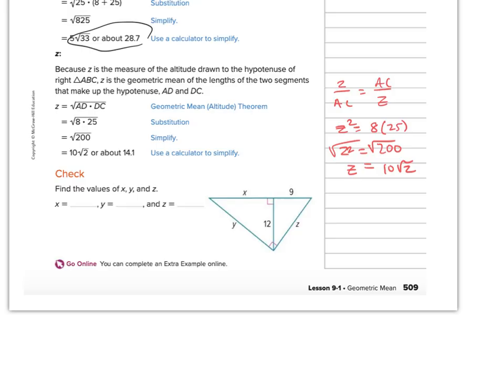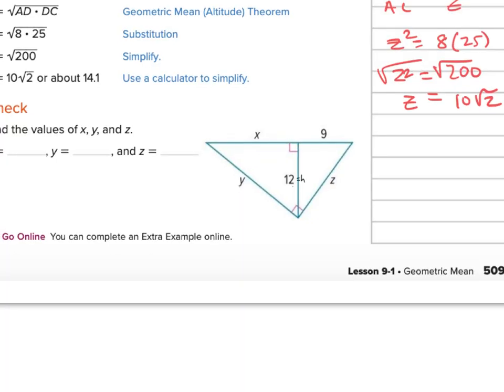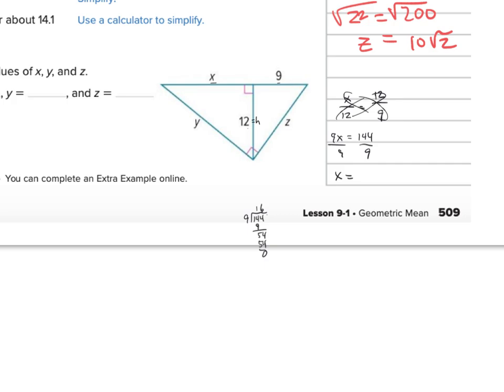So here, again, they've done it a little bit differently. Remember, this would be equal to my height. So I would go ahead and do this and then come back and check your answer. But I'm going to go ahead and continue it. So stop the video, check your answer, get the most out of this. But the geometric mean is 12. Remember that my geometric mean falls between the values of x and 9. So I know that 9x is equal to 144 when I cross multiply. Divide both sides by 9, and x is equal to 16.